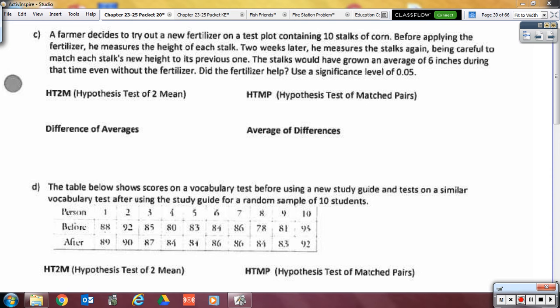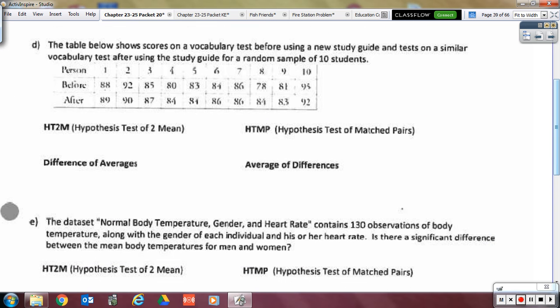All right. Let's go ahead and check those. So, this first one, we had some plants, and then they did something. They applied the fertilizer, and then he measured them two weeks later, and so on. So, what is this talking about? Before and after. So, these were matched pairs. So, they had groups of stalks doing those two different things. They're matched up because they would be like stalks and like ones, so we're going to average, just get one average of those differences. Here, we have a person before and after. So, what's that one going to be? Match pairs, get one average of those differences. Good.